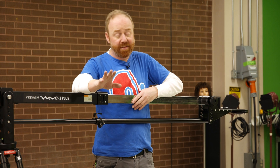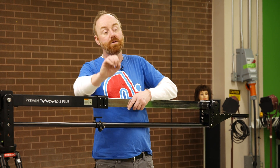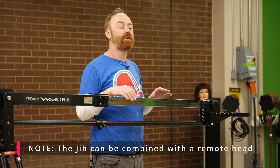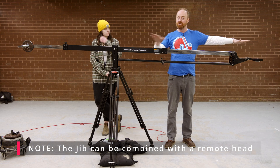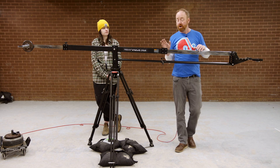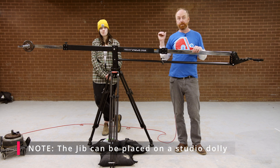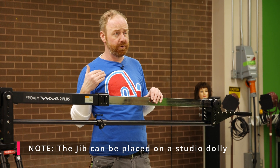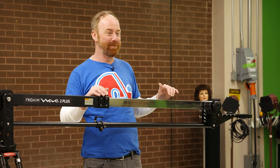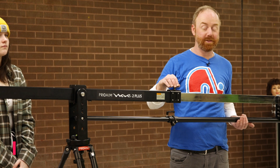This jib is only for the Black Magic cameras — the lighter cameras. We also have two optional accessories: a new ProAIM remote head, which lets you control the camera independently of the jib with independent panning and tilting. We also have a set of wheels that the jib can attach to, exclusive to our film studio. If you're shooting on location in the film studio, rent the wheels and get that dolly jib shot. There's another lock-off that goes into place here as an extra safety feature.